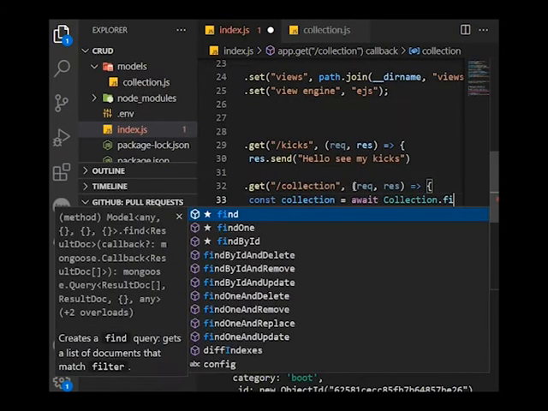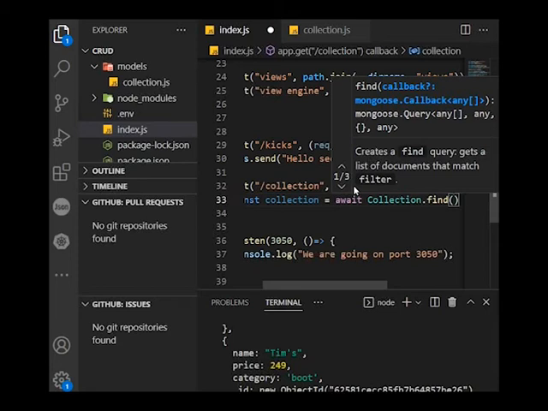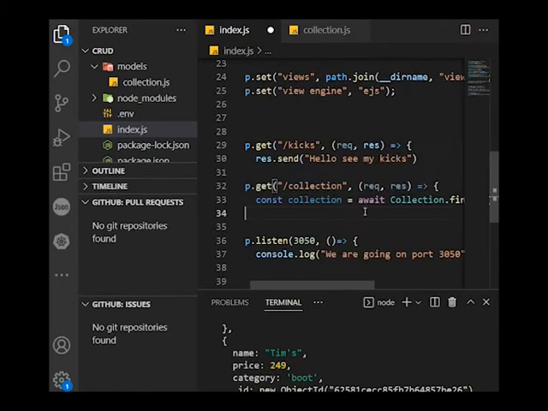And what we want to do now is a find, which is going to find all of the collection. And instead of specifying which particular one, we want to leave an empty array here because we want to find all. And anytime that we have an await, we have to include async, which is just basically telling the route that we're going to need to make sure that we await some feedback and make sure that we're aligned and in sync.